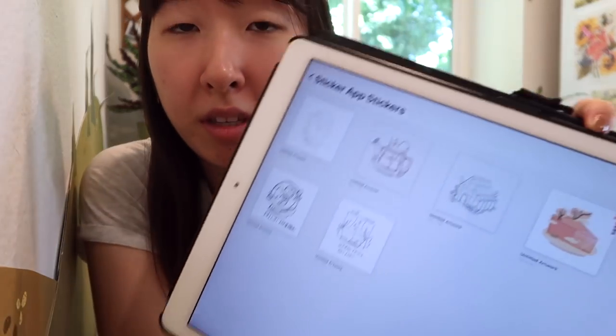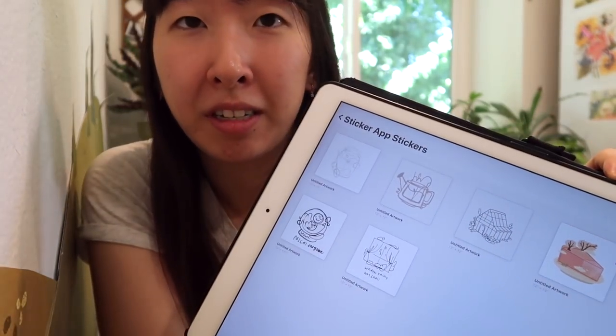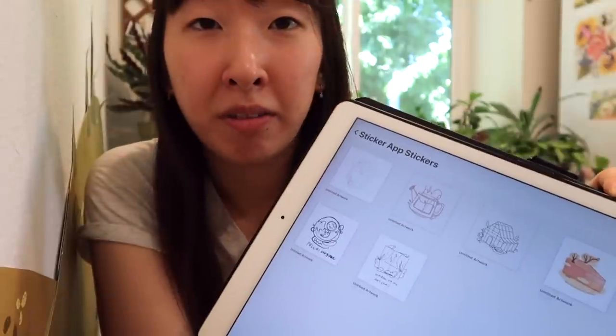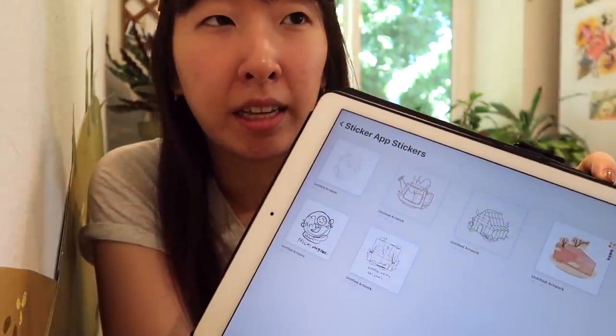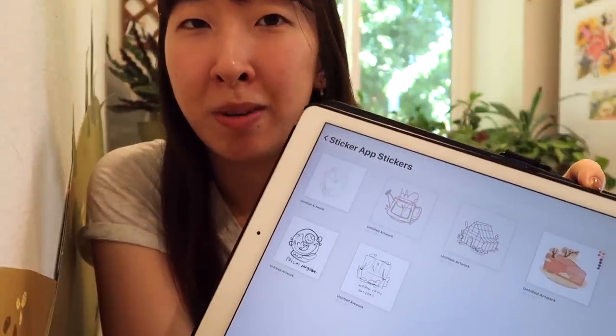I want to get started on making some clear stickers because I know Sticker App offers some clear sticker designs and I thought it would be really cool to play around with the idea of clearness. So this is how I start out most of my sticker designs. They're just extremely rough and it's mostly just to convey the idea and jot down the notes in the moment that I think it up.